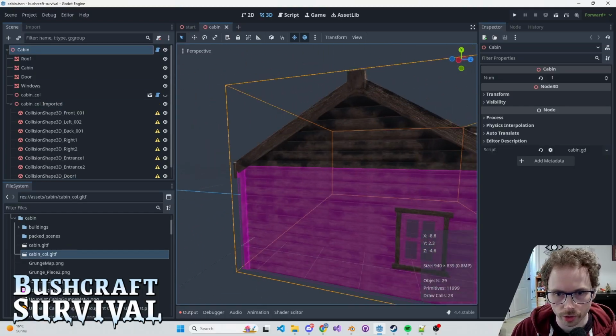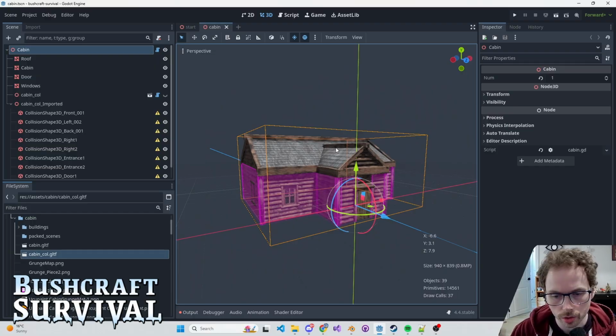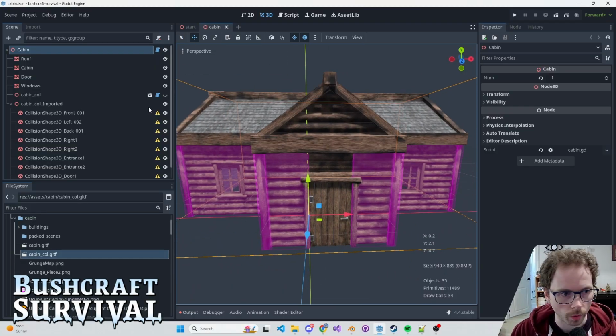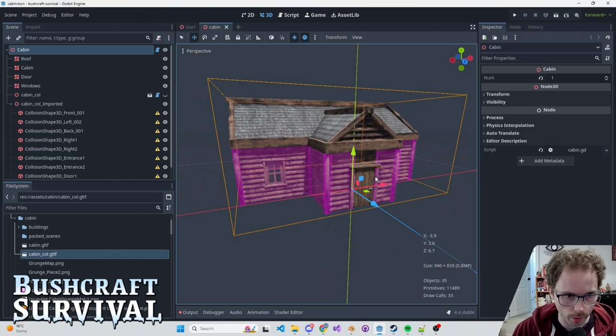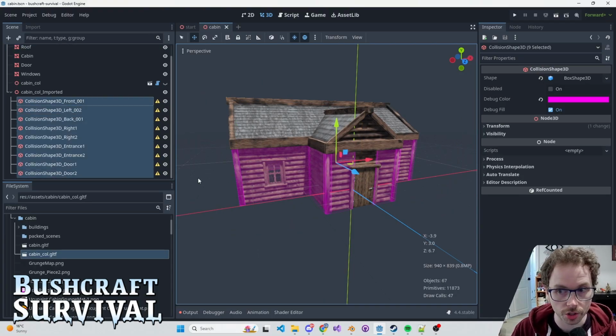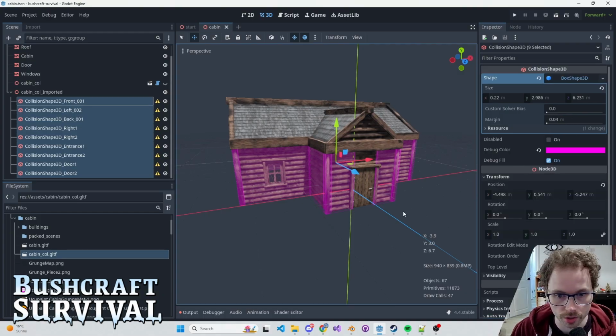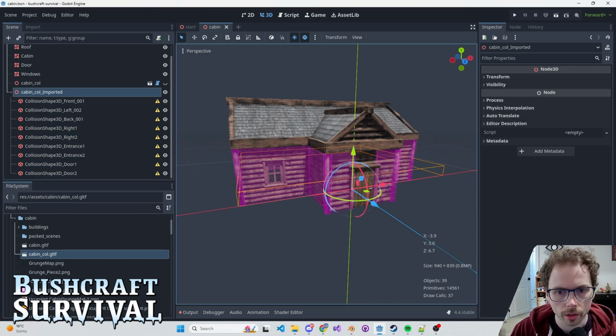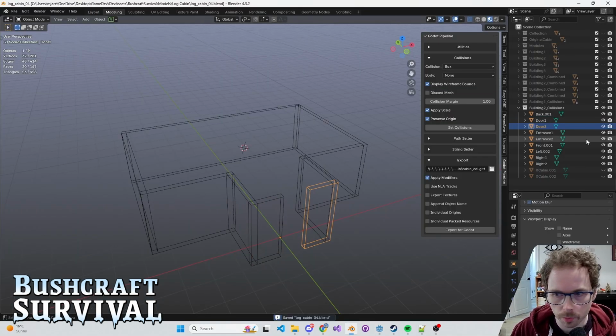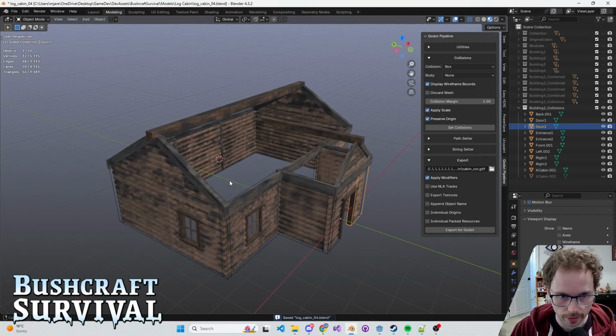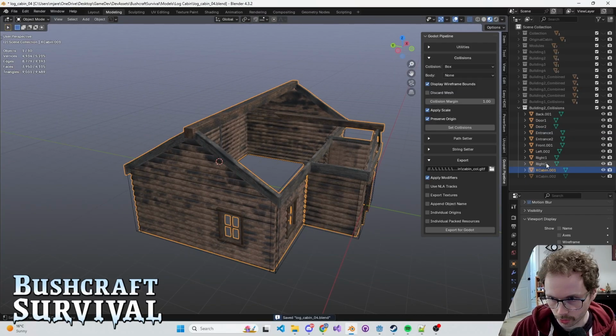And what I'm going to want to do after is take all these collisions and separate them out, right? And put them in their own nodes. So really this process here is just to get this data, right? We have all the box shape sizes. We have all of the transforms and rotations and everything we need. Okay. Now the tricky part about this model is going to be the roof actually. Okay. So I'll show you how I'll do that.